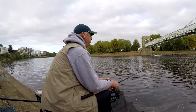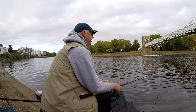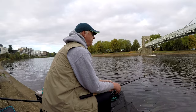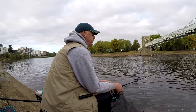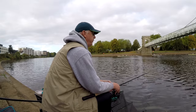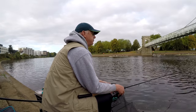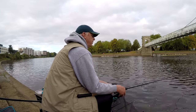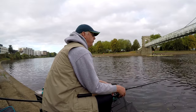So I've got my 17 foot float rod. It helps with casting and fishing the stick float further out from the banking away. But running through, I've probably got about 9 foot on. 9 foot of depth on at the moment. A little bit further out, just around about 10 foot. So I've got a nice depth, but it's not the real deep swim that I was hoping for. But we've not fished it before.